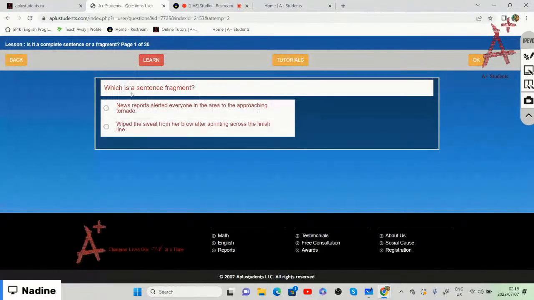All right, so which is a sentence fragment? We need to choose a sentence fragment. And remember, a sentence fragment does not express a complete thought. It's either missing a subject, or a verb, or a helping verb. So it's missing one of those, which indicates that it does not express a complete thought. Which is a sentence fragment?